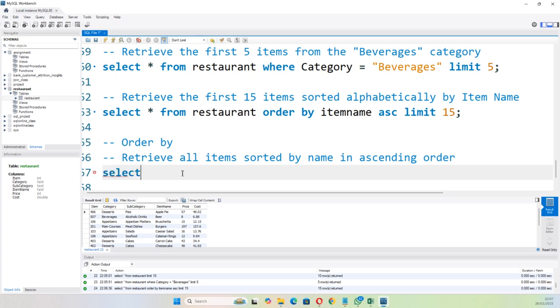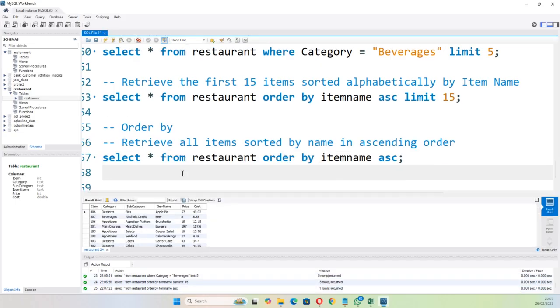So select all from restaurants, order by item name, ascending. Next.